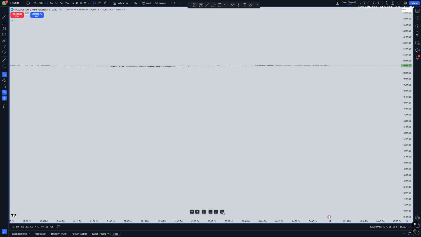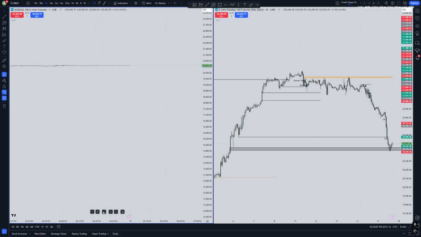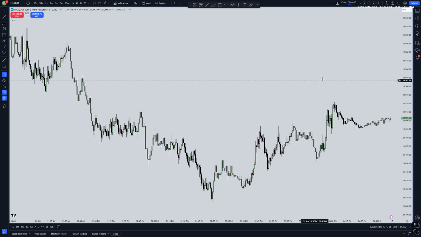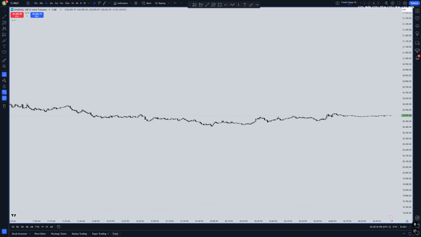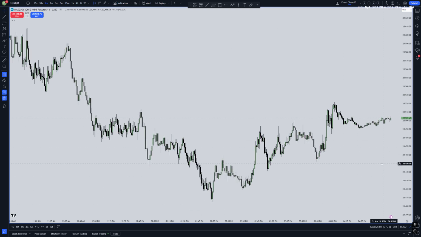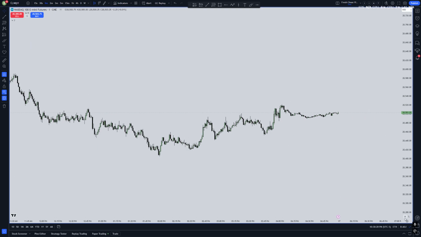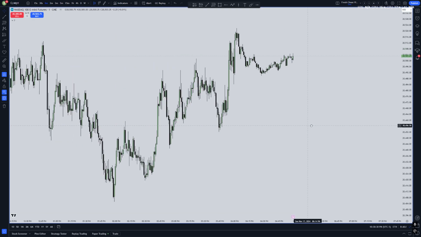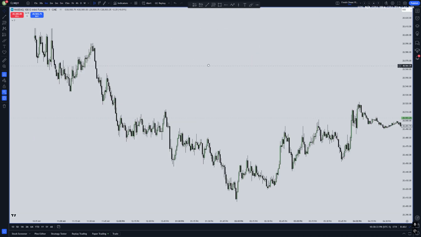Down here you can see me hit this button a lot. This just maximizes the current chart you're looking at, and you can zoom in or out. You can scroll left or right. Reset chart view is helpful. As you can see there, my candlesticks were completely flat, because when you go from a higher time frame like daily to 1 minute, they're going to be flat because your price scale has to be so big on the daily. You can just hit that, it'll reload, and it'll often turn auto fit data on, which you can see auto fits the data to show on my chart.